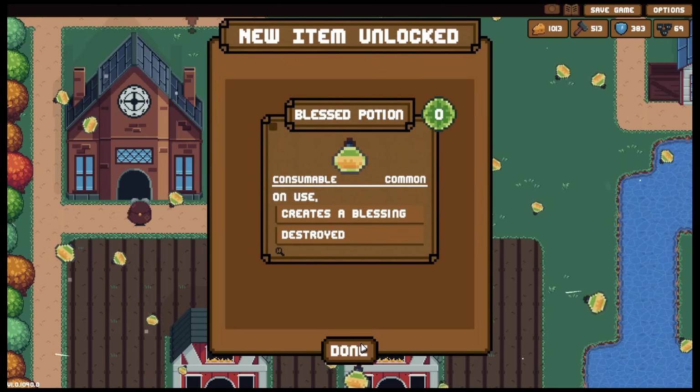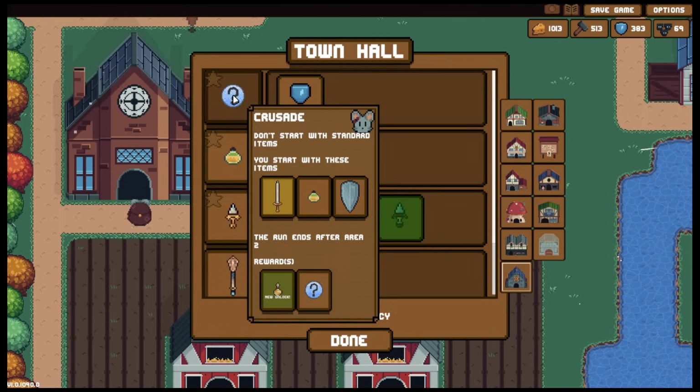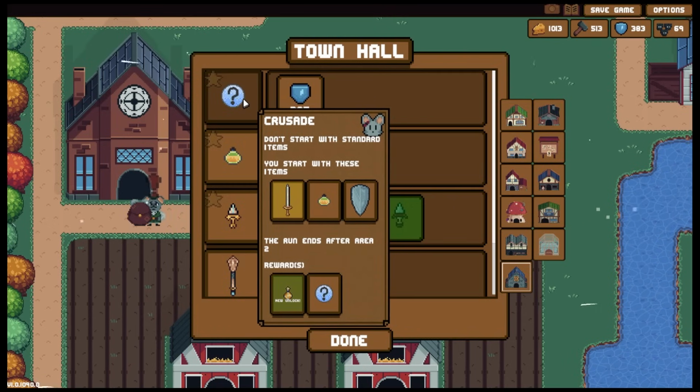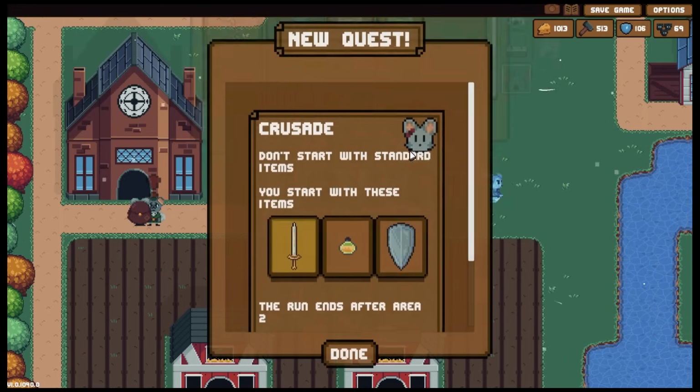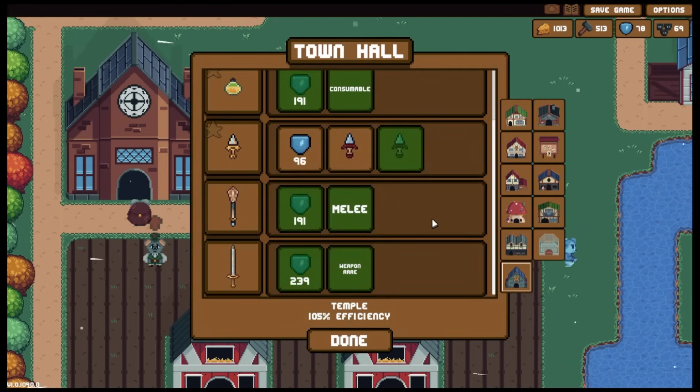Alright, it looks like we can just unlock a few things. A blessed potion on use creates a blessing and is then destroyed. Fair enough. I guess we could also grab this as well. Burst will start in Crusade. Don't start with the standard items. You start instead with... honestly, that doesn't look too bad. It looks like a blessed blade, a new unlock. Sure, okay. Since we're going on a run with Burst anyway, and this run will end after Area 2, which is possibly not a bad one to do.